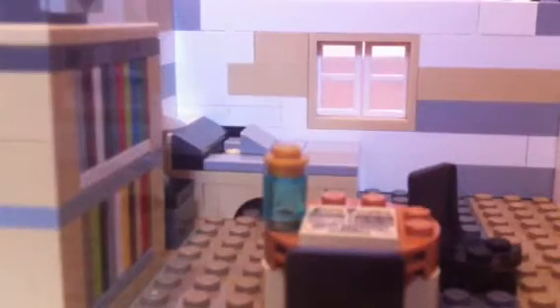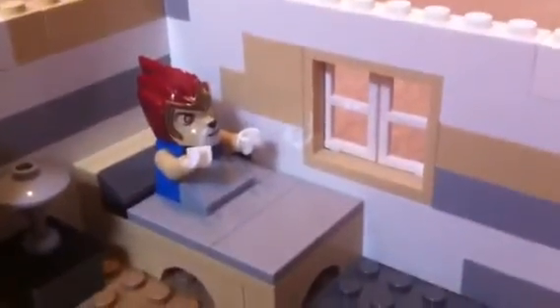And then you take Laval's pants off — don't get too excited. It's just taking a while for these stupid pieces to get off. You place the one-by-two on the body here like this. Then you sit the minifigure right there. And that's how you make it look like the character's actually sitting up in bed. That's kind of what I do.